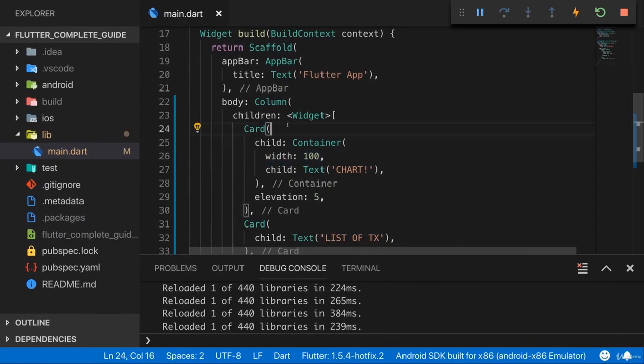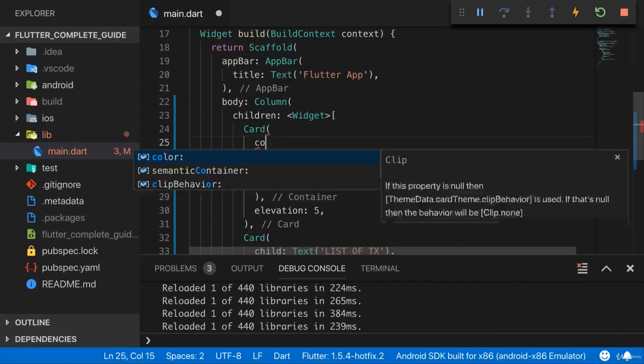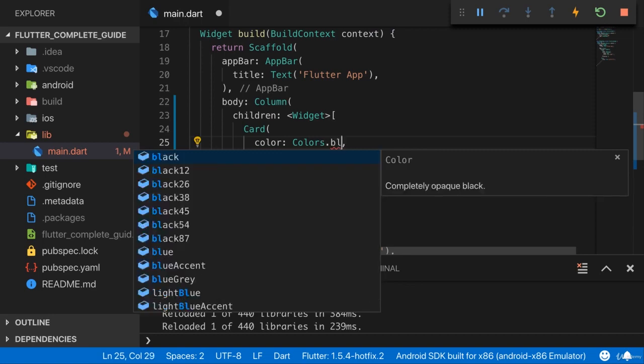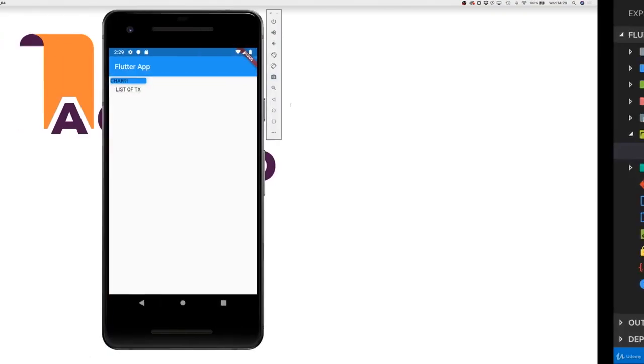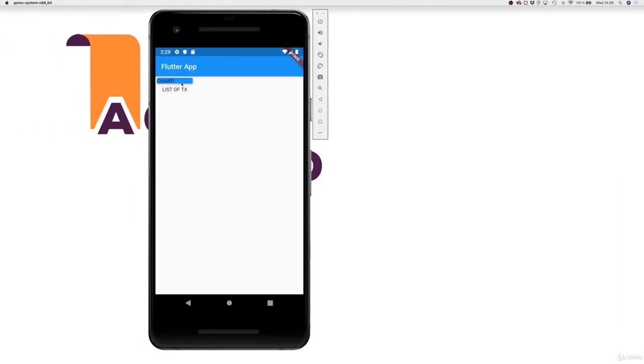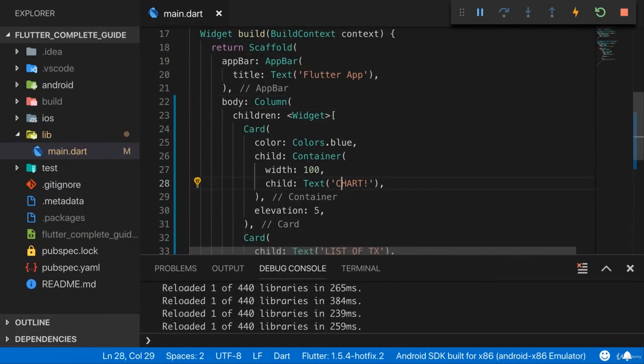This becomes even clearer if I give that card a color, which is the background color, of, let's say, blue. If we do that, then we see it more clearly. So we can change the size of the card by increasing the size, or in this case, the width of the child, because now the child is a container. The direct child of the card is a container. On that, we can set the width, and therefore, we make sure that the card no longer depends on the width of this text, which is just as big as it needs to be, but instead on the width of the container, which we can control.